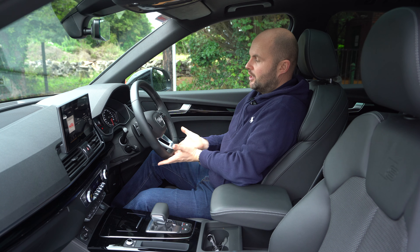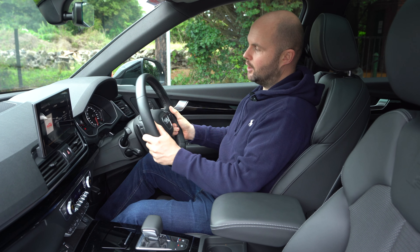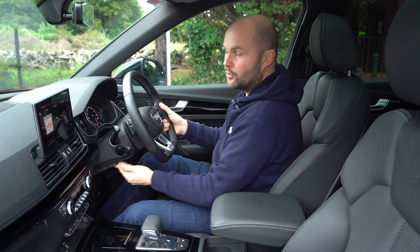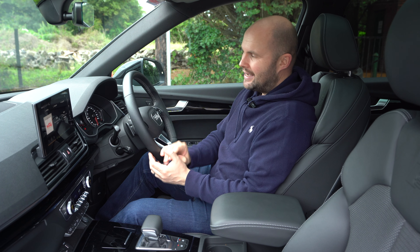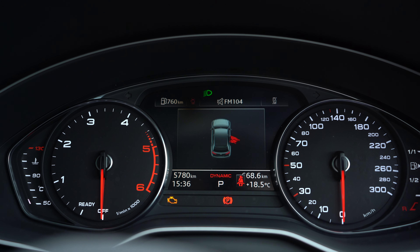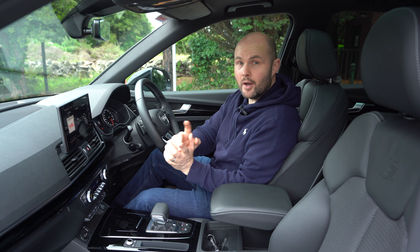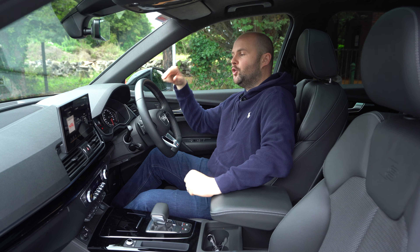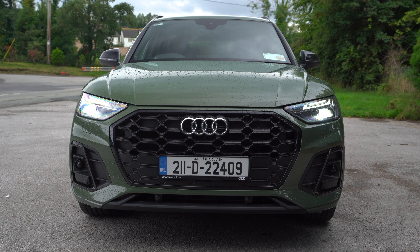I like the way the screen sits up without protruding past your view of the windscreen. You get the S-line flat-bottom steering wheel, adjustable with loads of reach. Standard cruise control is included, but the adaptive radar version that will stop-start and maintain distance is an optional extra. Audi's virtual cockpit is also an optional extra — I'm surprised to see analogue needles in a car that costs around 70,000 euro. However, I was pleasantly surprised to see a range of 1,200 kilometres displayed when I jumped in with this diesel engine.